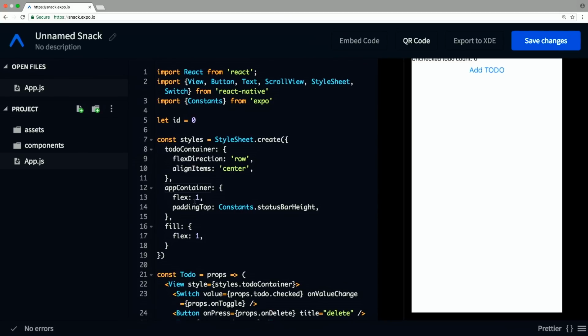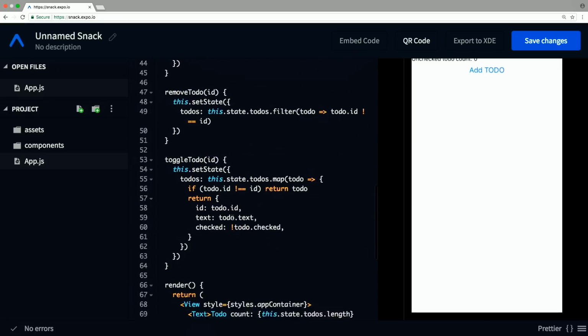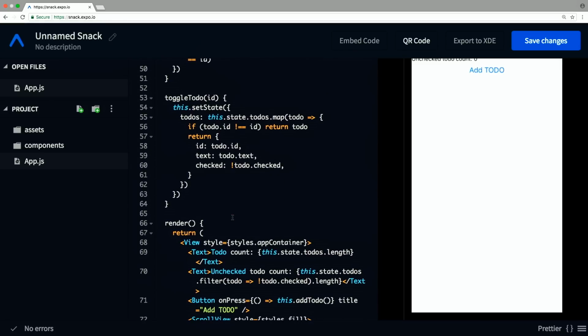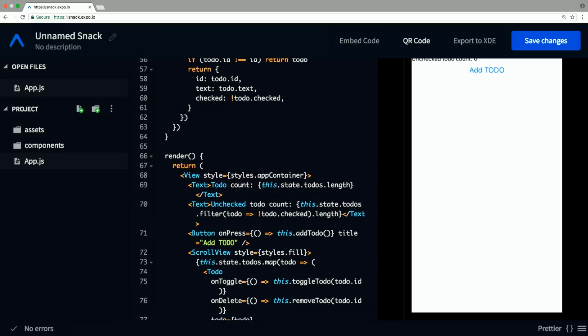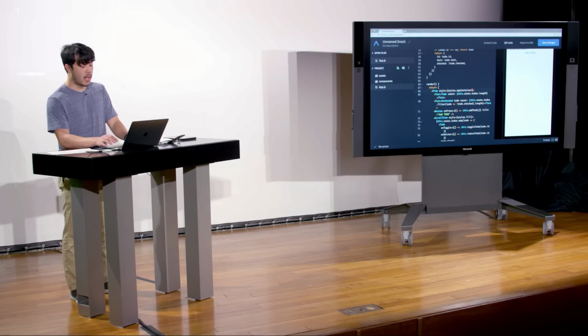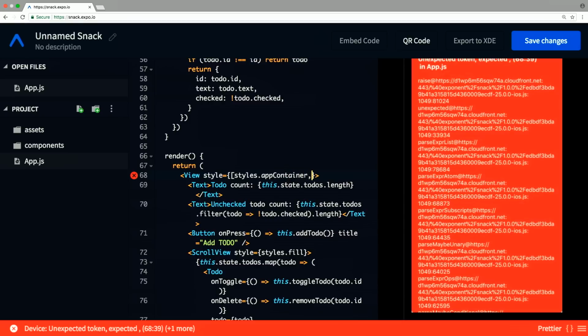But instead of adding that to app container, what would be a better way to do it? Well, we can actually apply both those styles. Does anybody remember how we could do that? Apply multiple styles to the same component? So in React Web, we would actually just give it multiple classes. What is the analog in React Native? We can actually just pass an array. And so say first apply styles.appContainer and then apply styles.fill.